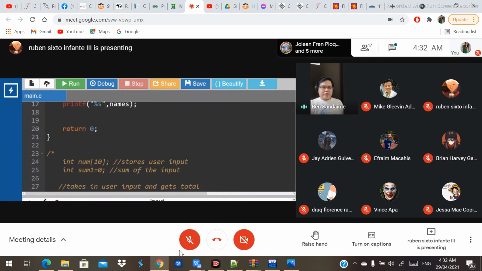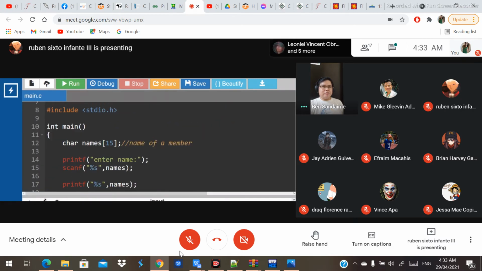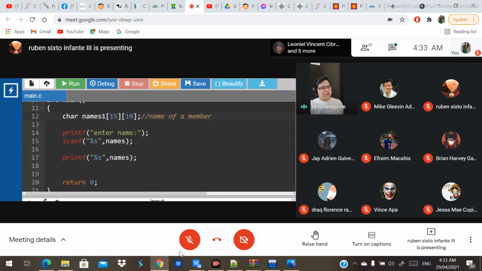So, the simplest way that you can solve this, the brute force way, is just to say name one, name two, etc. You enumerate the names for how many numbers. It's a quick and dirty solution. Another would be you can use a multi-dimensional array. Let's try it and see if it works. Have you tried using a multi-dimensional array for strings?